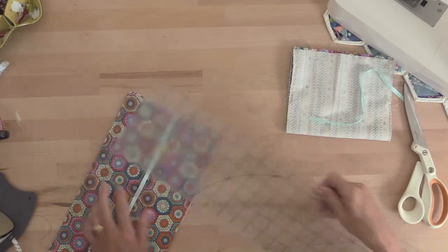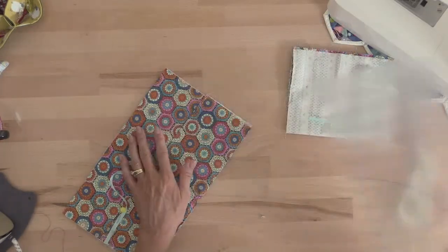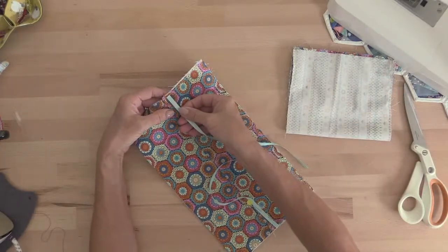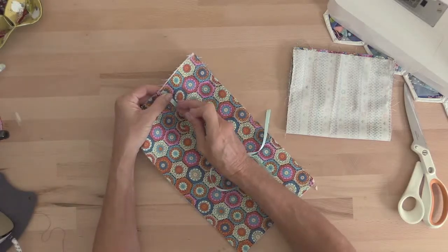So that's 7 inches, that's exactly in the centre, so 3.5 inches in, 3.5 inches in. And I'll have a pin in there.